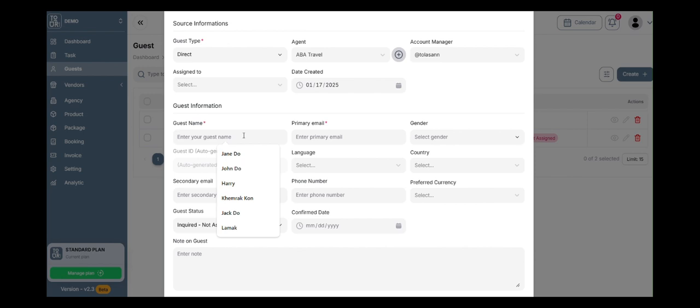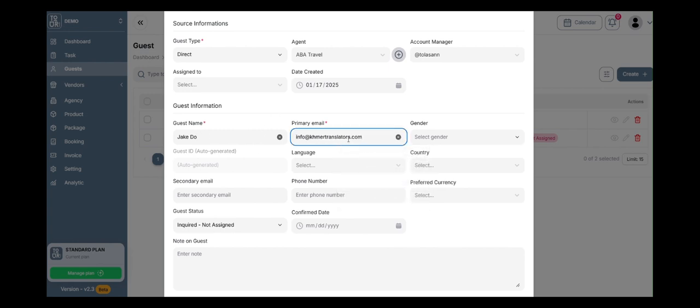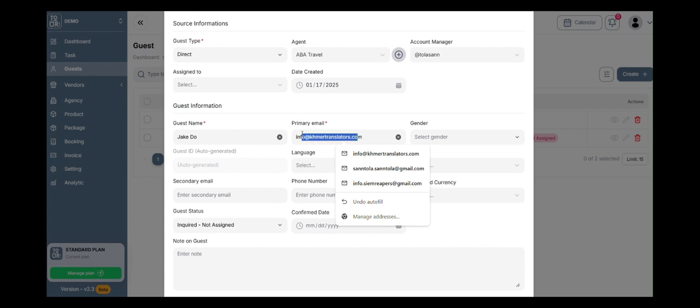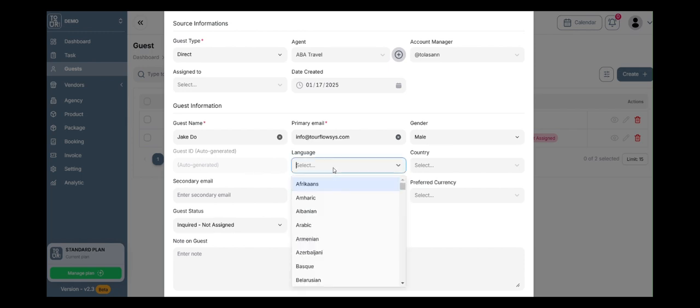So I always say, actually we have it here. I'm going to use Tourflow, and the Tourflow system. Just as a sample, all the standard fields. This is auto generated, you don't need to care about that.